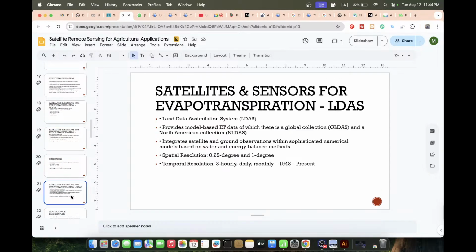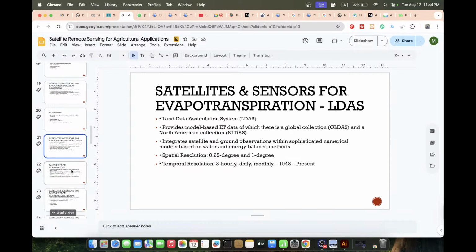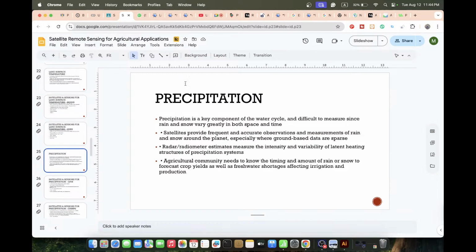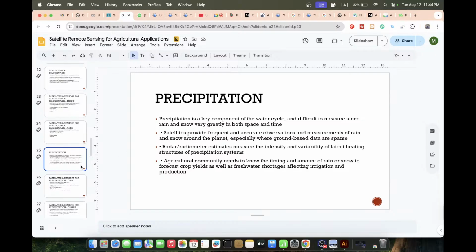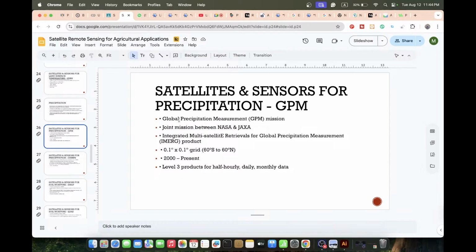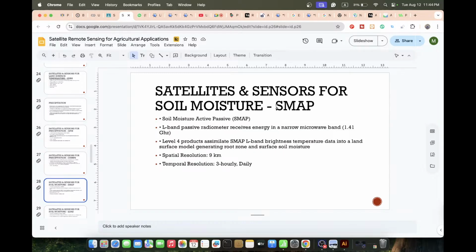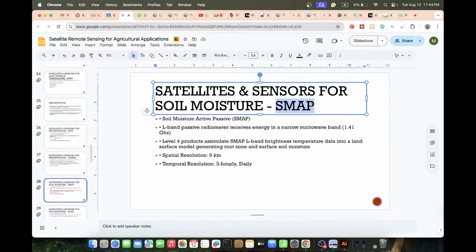Okay, so it's a very long slide. So I also send you this slide. You also try to read it, all of the data about the sensor. Then how precipitation influences the agricultural land. Okay, different types of satellites for agricultural precipitation, suppose Global Precipitation Measurement satellite or CHIRPS satellite imagery. Okay, then also soil moisture, it's a very important indicator for your precision agriculture. Okay, because depending on the soil moisture, we need to decide whether to provide water irrigation or not.